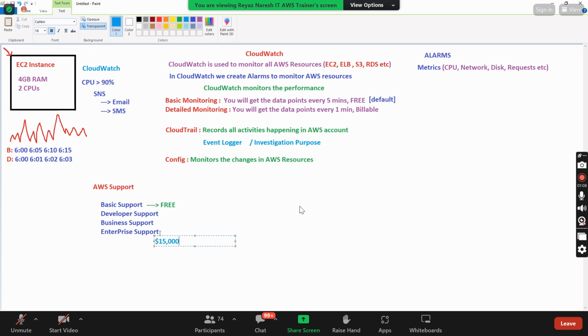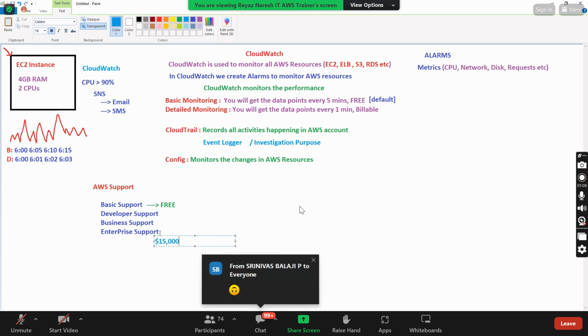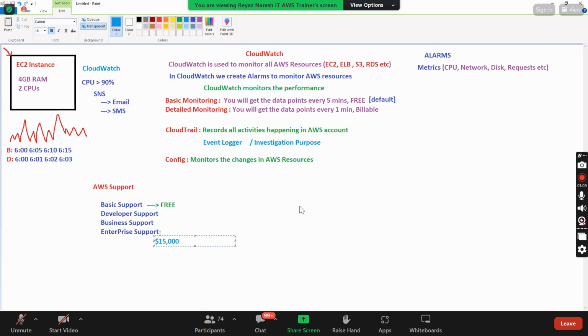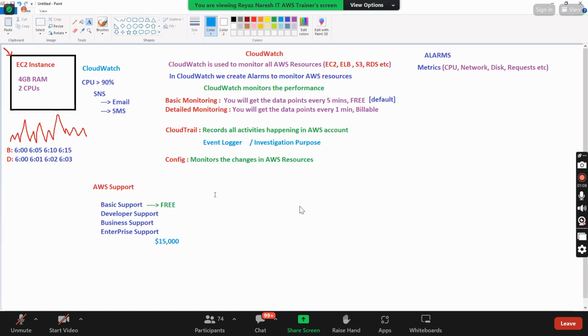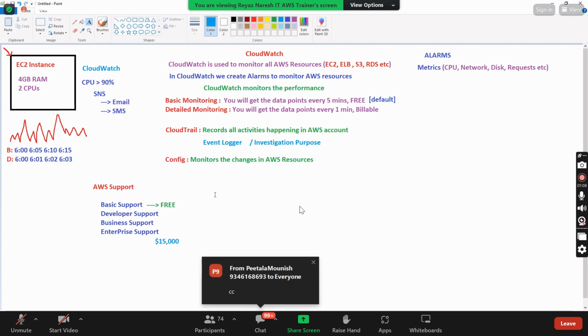So that's why I said, follow me. Which support should you use? Basic support. You will get the option of enterprise support, but always select basic support. Is it clear till here, everyone?